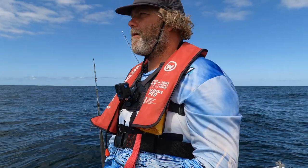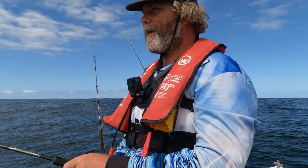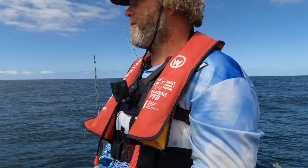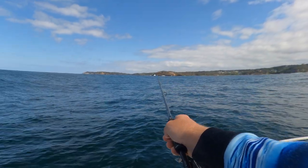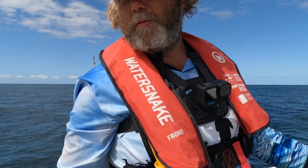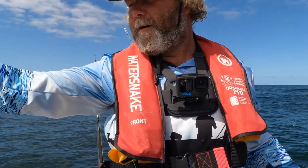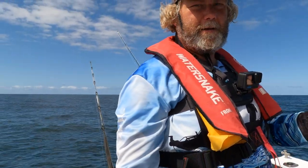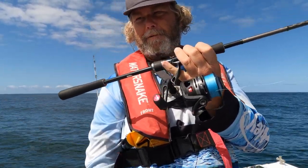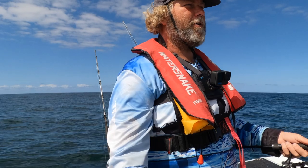We're just the other side of my marks, a little bit north of them now. I'm going to turn around and have a cast out the other side of the boat - wind's sort of straight east now. The current will be pulling it away from the boat out this side, which isn't generally what I suggest - always cast up and let the current bring the plastic back to the boat. But we'll mix it up. What I do when I cast like this is leave the bail arm open for a little while and allow the plastic to sink down before putting any weight on it - just helps it get to the bottom and stay there a little bit longer.